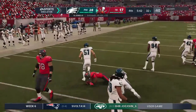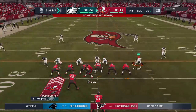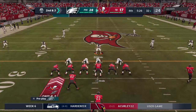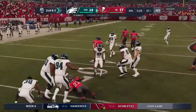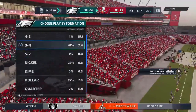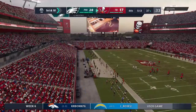Jones with a nice burst there on first down as he'll be taken down, but not before a gain of 7 yards. They'll operate from the 32-yard line here, 2nd and 3. Again, it's Jones. And he'll be brought down right around the 37. Now, yes, a 2-possession game, but a good chunk of time on the clock, so they have the ability still there to run it on 2nd and short, but maybe they need to pick it up a bit.